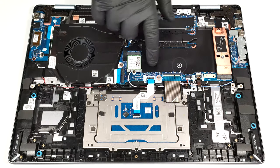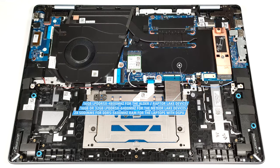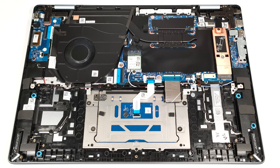The IGPU-only machines rely on soldered memory. The iterations with 12th and 13th gen processors are configured with just 16 gigabytes of LPDDR5X, 4800 megahertz memory in dual-channel mode. The devices with Core Ultra chips get 16 or 32 gigabytes of LPDDR5X, 6400 megahertz RAM. Interestingly, the notebooks with a DGPU have two SODIMMs for DDR5, 5600 megahertz modules.